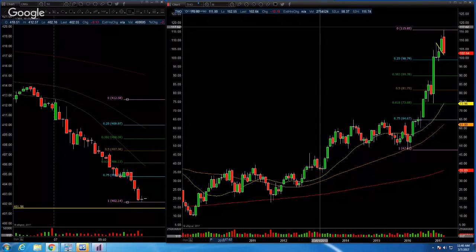I want to get people out of this thing. I'm going to hold for a little bit longer, but if you took this short, like we were talking about yesterday, I'm going to put it here. I'm just going to go on my Twitter site and post because I want to get people out of this thing. Our average price was 112.27. We're at 102. That's over 10%. So covered half.